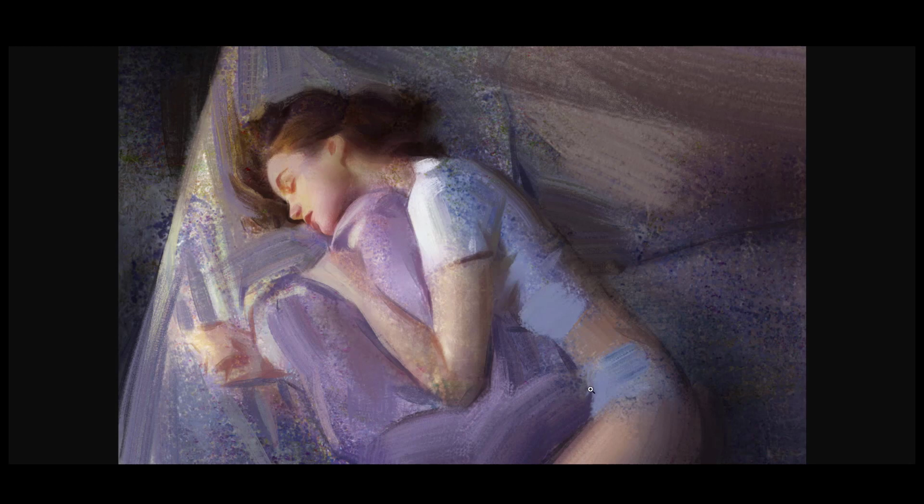I believe he used a mixer brush here, I'm guessing. And again, he's not afraid to show off his brushstrokes. Obviously, he goes way more into not detail, but he does refine the face a bit more. And achieving the softness in the face is pretty hard, especially with the bottom of the chin or the jaw. For me, I would draw a line, but how do you create that edge or suggest an edge without having to draw a line, right? Because it's pretty soft, it's not just a sharp thing. So it's pretty impressive. And again, he leaves everything else to a shape kind of form. And again, it's very impressionistic.